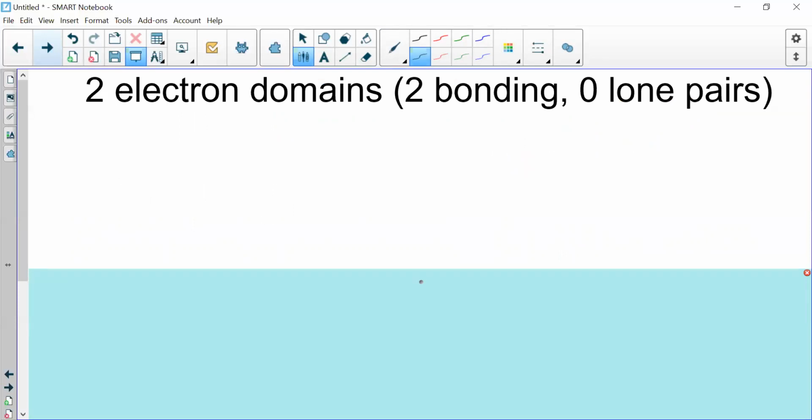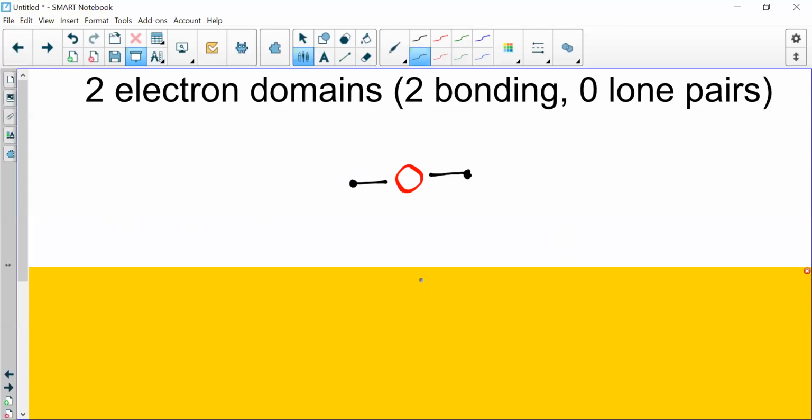So imagine we have 2 electron domains around our central atom. Both of them are bonding and none of them are lone pairs. That means we have a central atom like this. We have a single, double, or triple bond coming off one side, and we have a second single, double, or triple bond. Now, if this bonding electron domain is going to repel the other one, where's the other one going to go? Well, this is like you with your arm sticking straight out, just like that. So one's going to go one way, one's going to go the other way. They're going to perfectly repel straight across, 180 degrees.